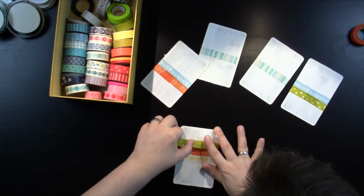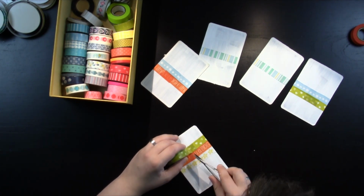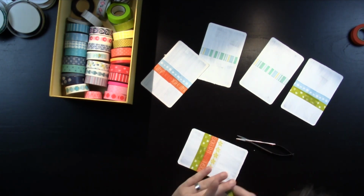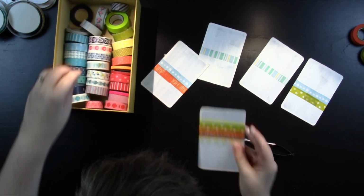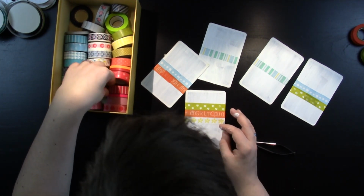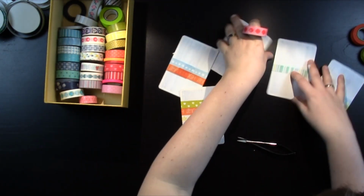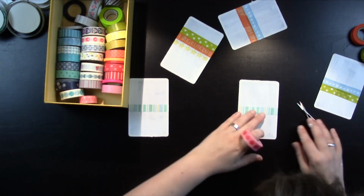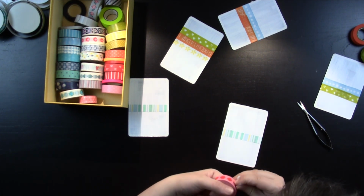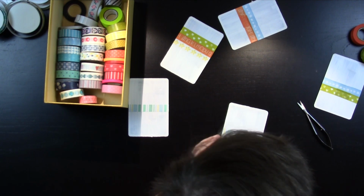I try not to have the washi overlap, like in this direction between, say, the orange and the green, because that makes brown, and I don't want that. But sometimes it's maybe a bit more difficult. Which one next? I want maybe a bit of the pink for these two. Don't rip it.